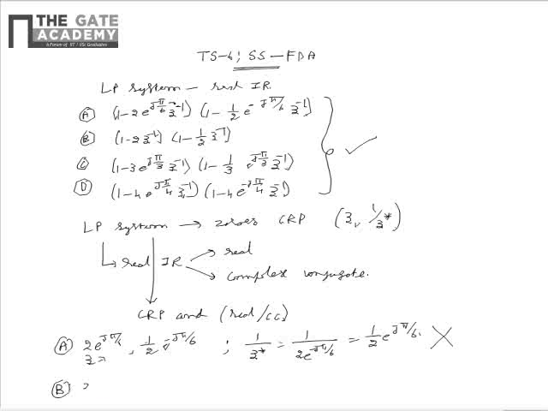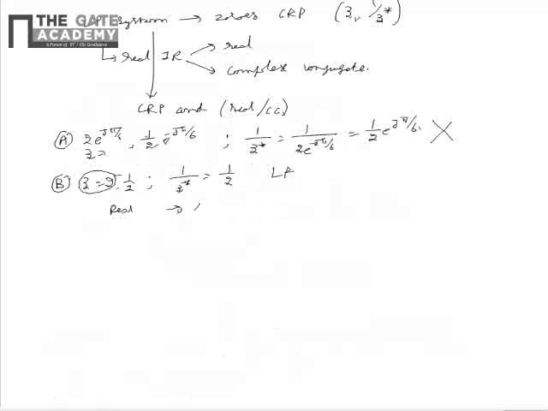Similarly, now if we pick option B, the zeros are located at 2 and 1/2. So if I assume that z is equal to 2, 1/z* is equal to ½. It means that zeros form conjugate reciprocal pairs, so the system is linear phase. Also we see that the zeros are real, because of which we can say that the system will have real impulse response. So the system in option B is a correct one. Now let us consider option C. Here we see that the zeros are not complex conjugates, hence the system will not have real impulse response. So option C is also not correct.